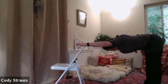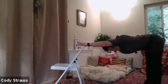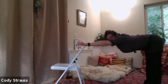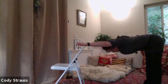And then I'm gonna let my head come between my arms. I'm gonna press down into the top of the chair so that engages my arm muscles, my upper arm muscles. My fingers are nice and wide, my pinkies pressing down, and my triceps are engaged here.